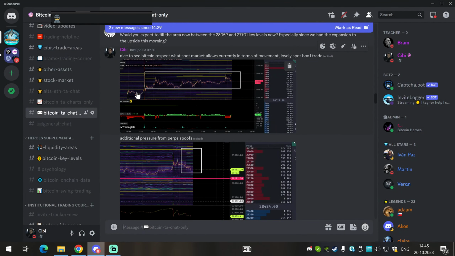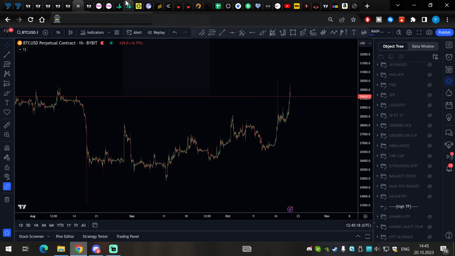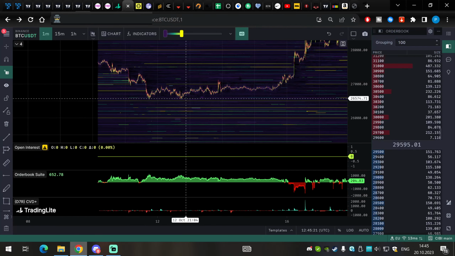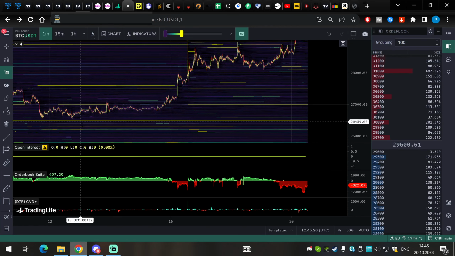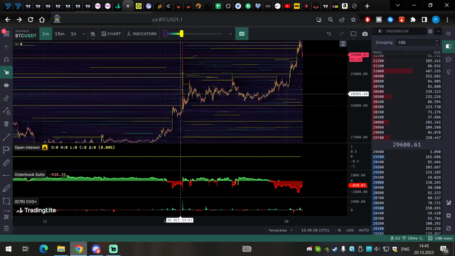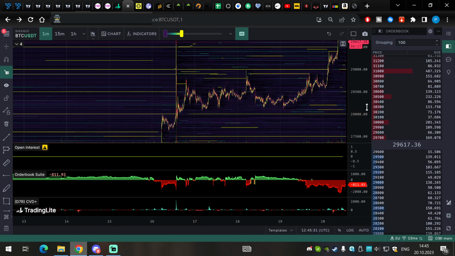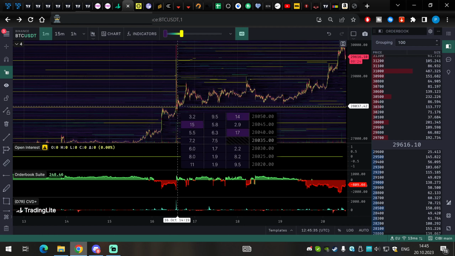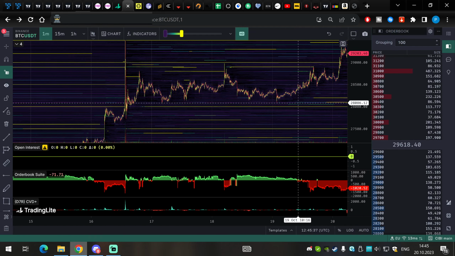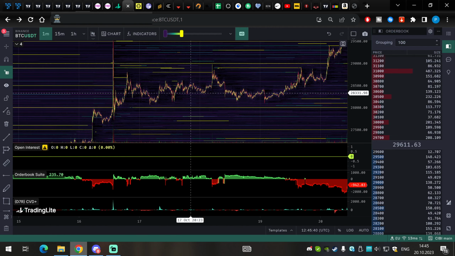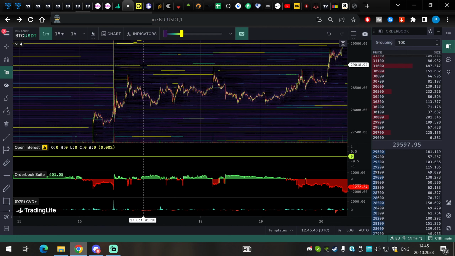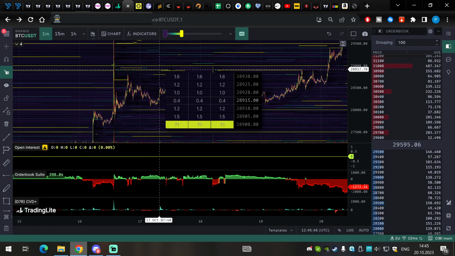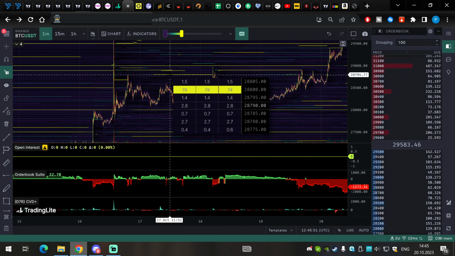So first of all, after the push up we were trading the local range, going sideways. If we open our spot template and zoom out on Binance, from the 16th of October, after we pushed with the weekend, we rejected violently. What defined our local range for the past few days were the spot supply and demand zones. You can see straight after we placed the week, we got heavy spot market selling from these areas, 28,800 to 29,000.